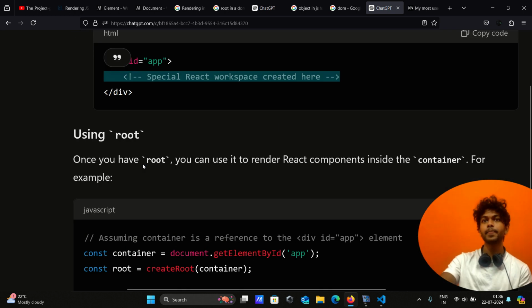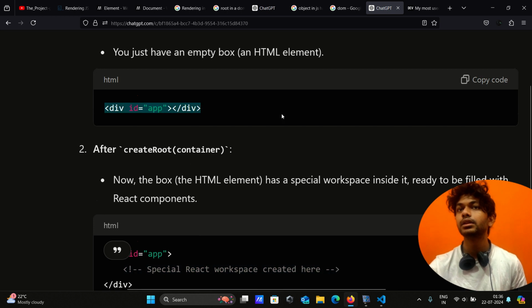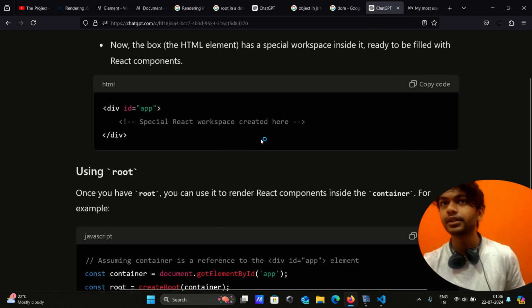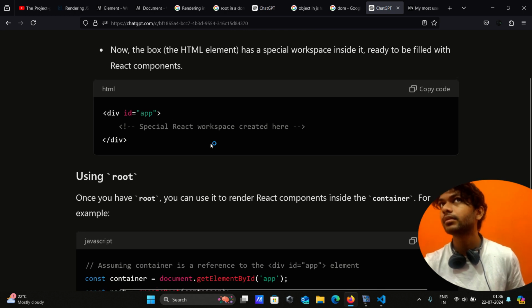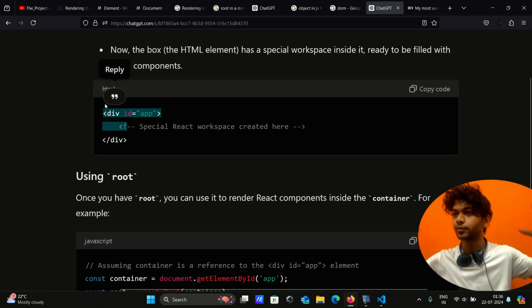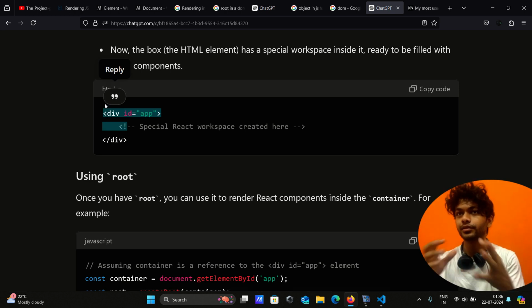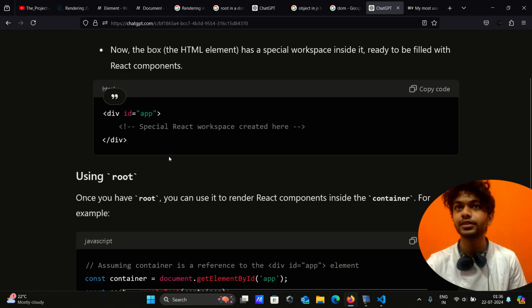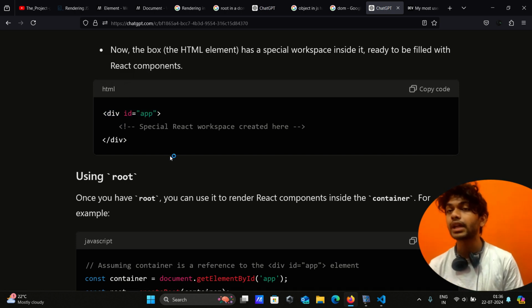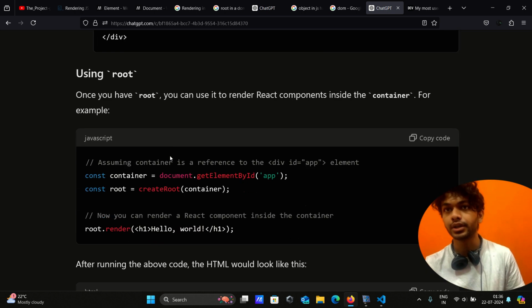Wow, do you notice this? Before, it was like this, very alone. And after creating a root, it becomes a special workplace to work for us. The workspace is created only inside the element with the ID app.